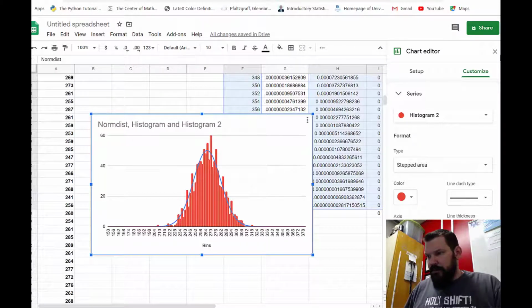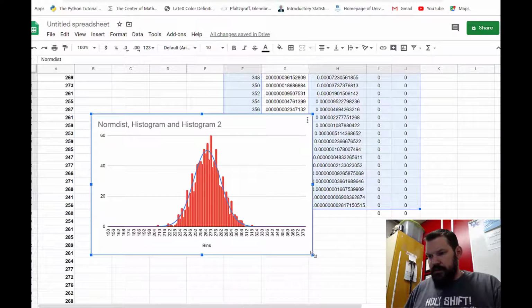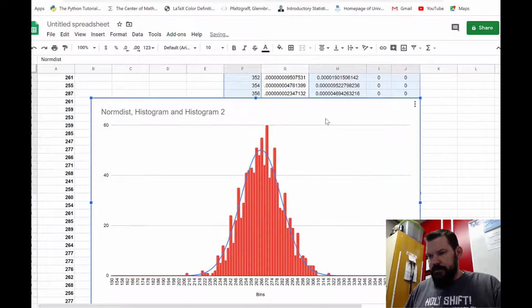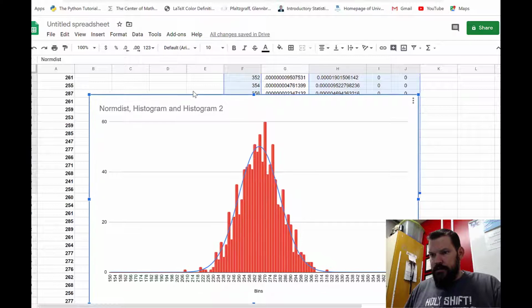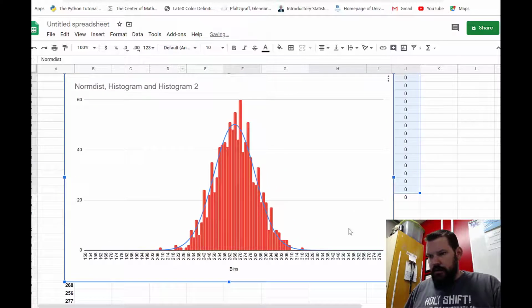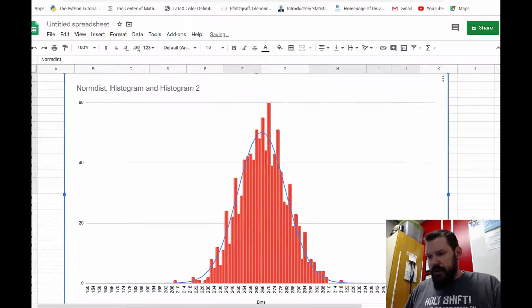I'll make this chart a little bit bigger so you can see it. I want to move this around. There we go. I could have probably cut off some of the values between 150 to 198 and from 330 out to 380, but we're just going to leave it like this.